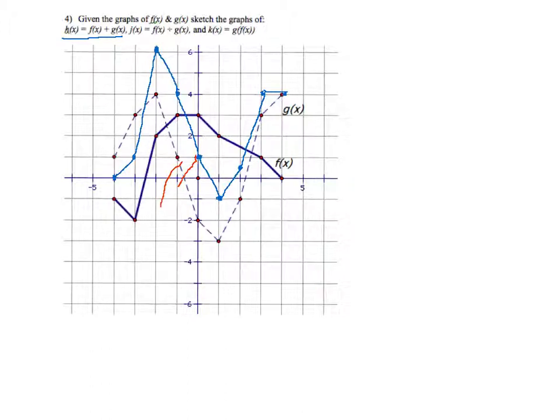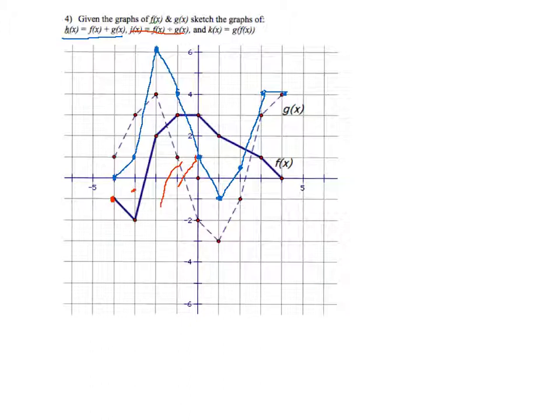Same thing will happen with division, but let's look at it anyway. So here we have j of x is equal to f of x divided by g of x. Now, for the first one, which was addition, it didn't matter which one, addition order does not matter. But for division, we do have to be careful that we actually take f of x divided by g of x instead of g of x divided by f of x, because that would be different. But as long as we're careful here, f is negative 1 when x is negative 4, f is negative 1 divided by g is positive 1, so negative 1 divided by positive 1 is negative 1. So there we go. Then negative 2 divided by positive 3 is negative 2/3.